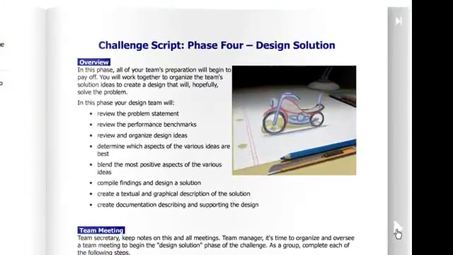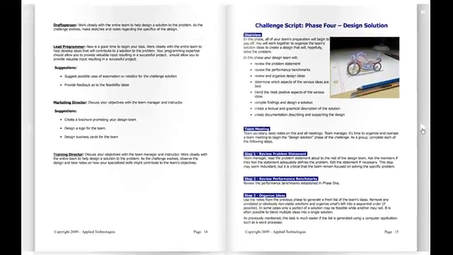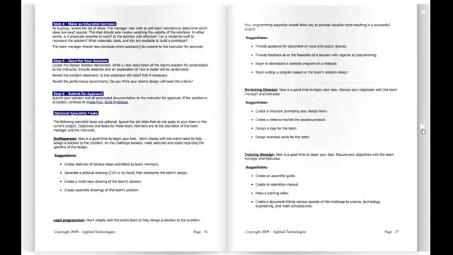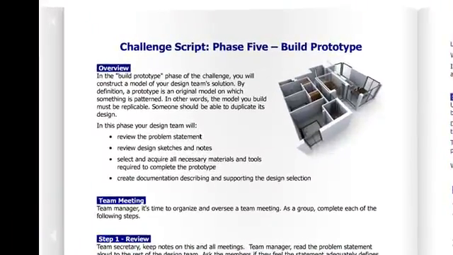The design solution phase of the process assumes that an idea has been selected by the team. During this phase, the team's intended solution must be presented, both verbally and graphically, to the instructor, always the boss in these scenarios. The instructor reviews the proposal, and either approves or disapproves of the solution before proceeding to the next phase. The build prototype phase will require the most dedicated lab time.